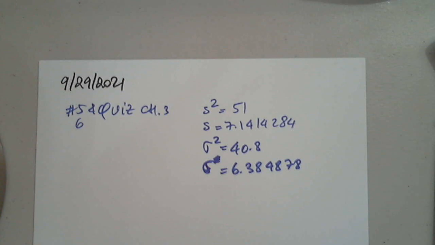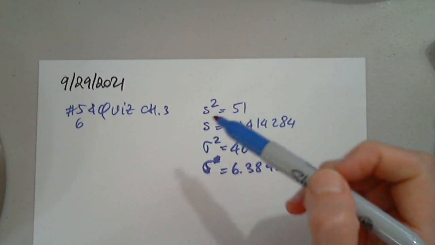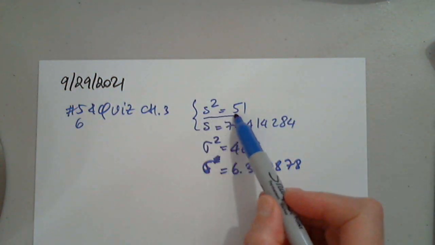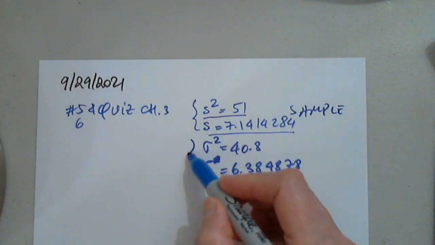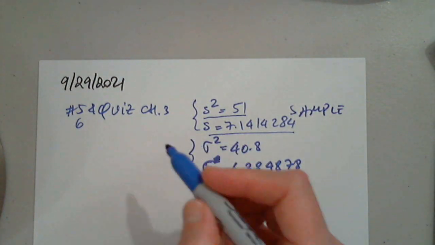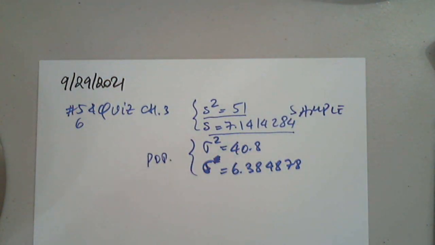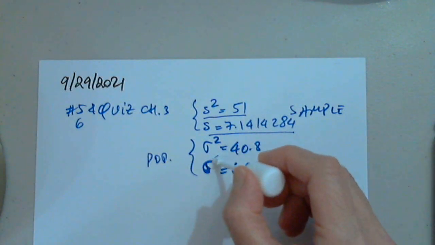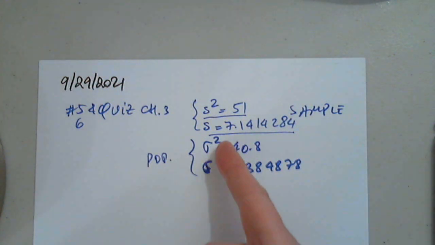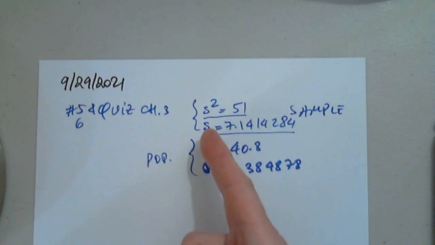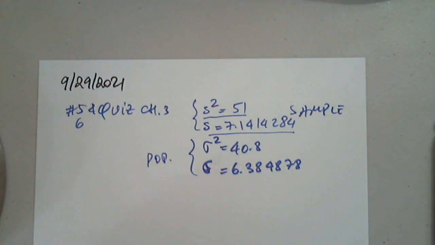Okay, so let me stop sharing. One second. I wrote them here. So this notation, S squared and S, is for the sample. And these are the parameters, so this is for the population. I copied sigma squared and sigma. So for the population, we use sigma and sigma squared, standard deviation and variance. For the samples, S and S squared, standard deviation and variance.